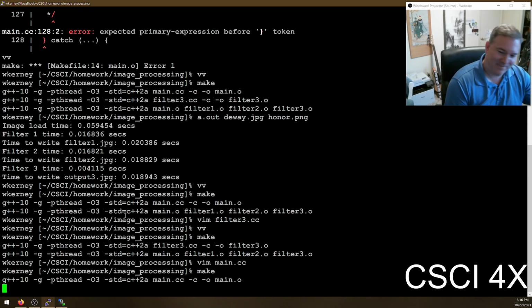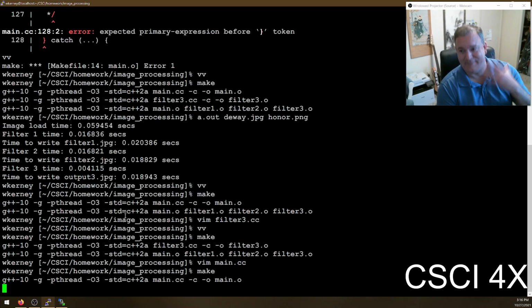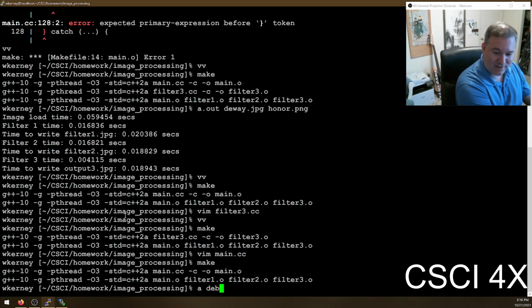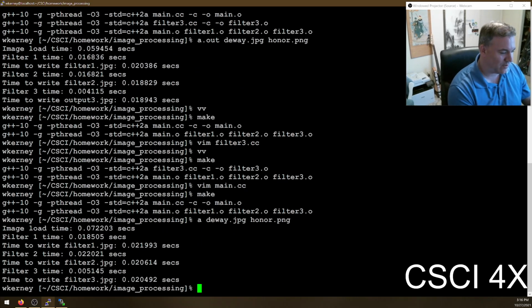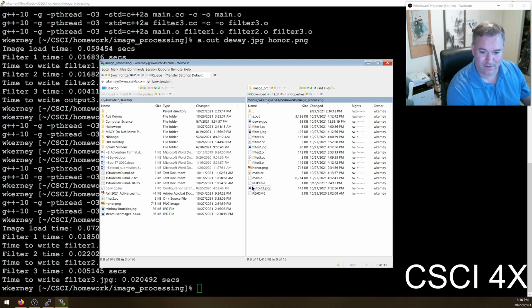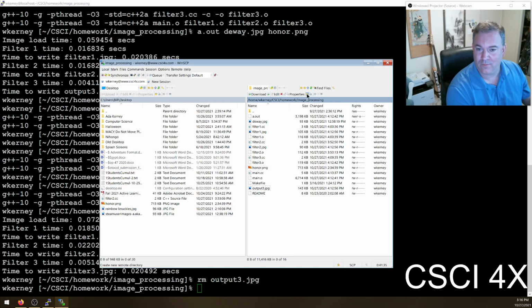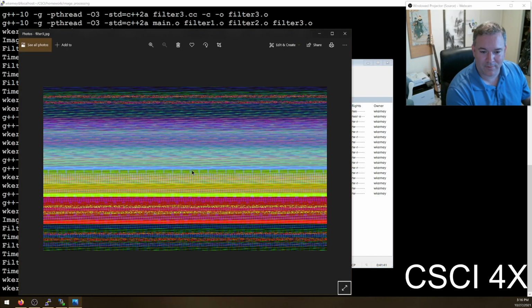So by loading a JPEG when it was a PNG format, naturally you get a hot mess out of it. Okay, here we go. This should work. I'm feeling confident now. Honor.png. No crashes. That's always a good sign. Let's remove output 3. Refresh over here, and we'll see honor output goes away, but filter 3 is now there. Open it up. Ew!